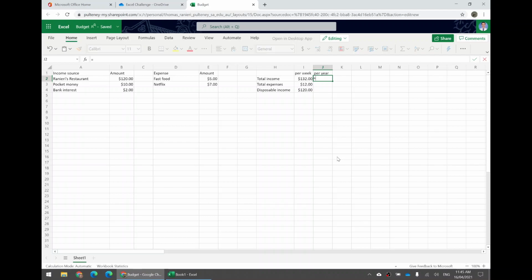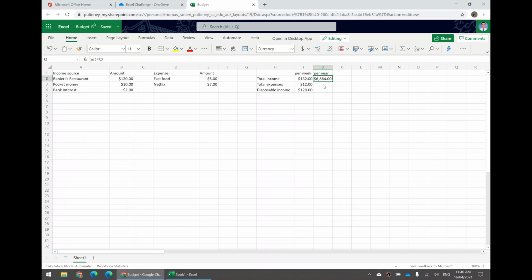I press equals, and now I'm going to click on that number, which is I2. So you could type I2, or you can click on it, and I want to multiply that by 52. In Excel and in programming, in many places on a computer, a multiply is Shift 8, and that will make this symbol called an asterisk. Maybe you don't use that symbol much, but that is multiply in programming and in a spreadsheet. So I want to multiply it by 52 and then press enter. Good. That is the amount of money I'm getting in per year. That's a lot of money.